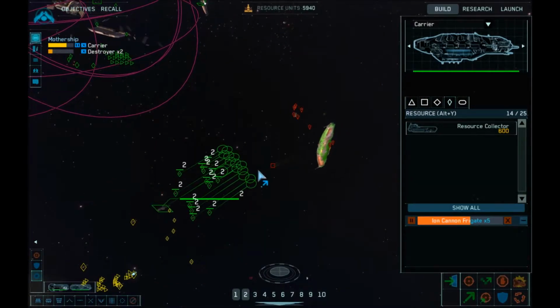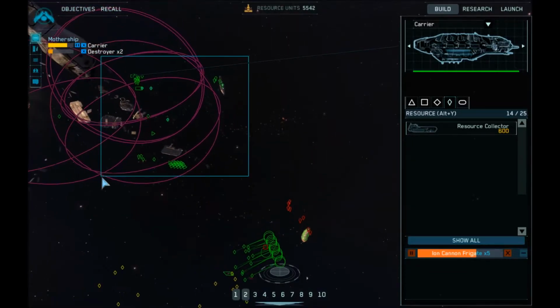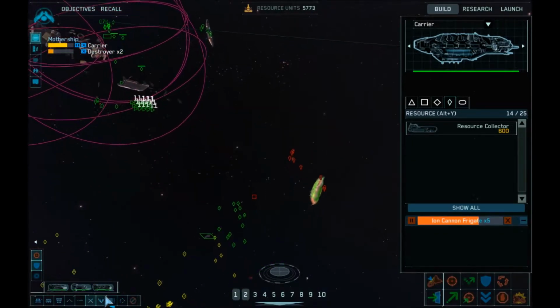Select all your guys and hit F2. And then I guess we can demand his surrender because we have him surrounded.